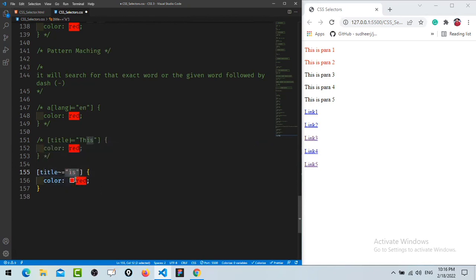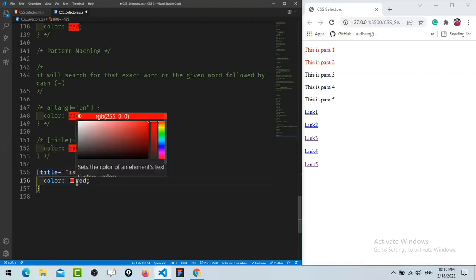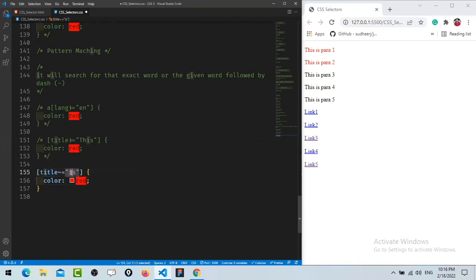That doesn't matter. Earlier we were checking for starting with and followed by dash, or the exact word. But here we do not have the condition that it should start with this particular word. Wherever it is, search for that. So we are able to select that.